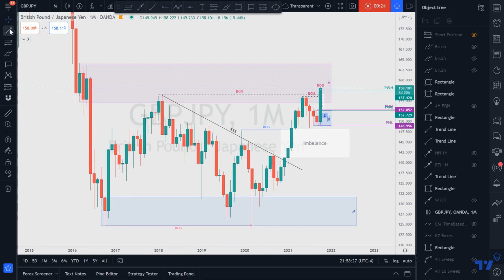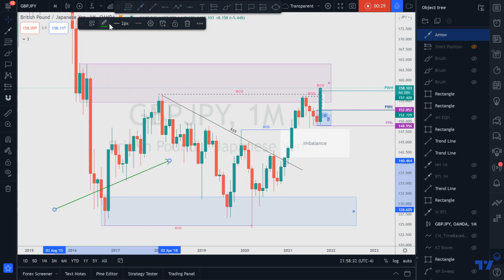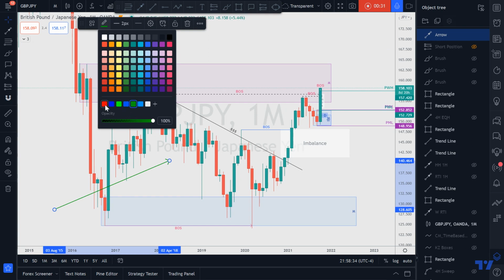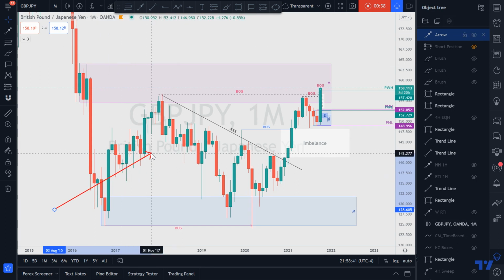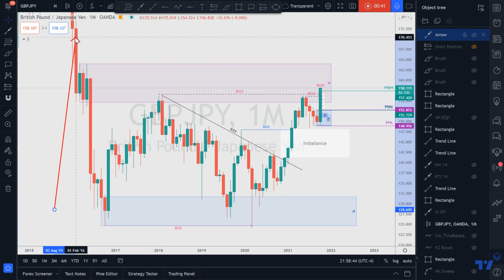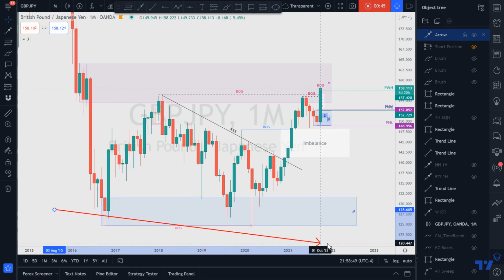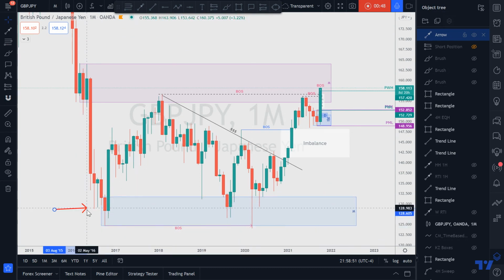All right. Let me get an arrow. A nice big old arrow here if I can. And boom. All right, so what do we have? We have pound yen coming down bearishly into this monthly order block. We have monthly demand here. Price makes a lower high here, and we end up making a technical lower low.